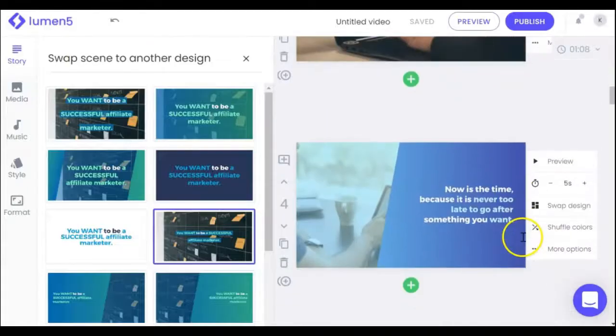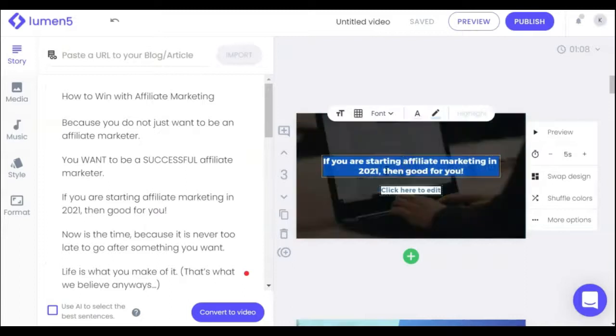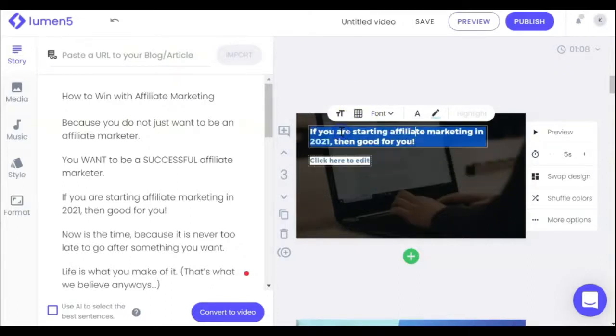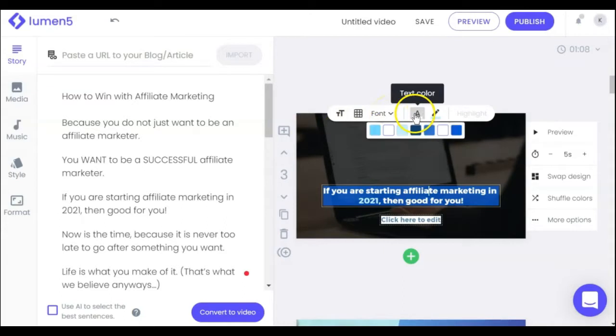So as we take a look at this, we can see we're going to need to highlight in some areas. It's as simple as clicking on the text box, highlight what you want highlighted, and then click the highlight button. You can change the color from here if you'd like to. In the text option, you can also change the text size. You can change the position of where the font is in the scene. You can actually change the font and the text color.